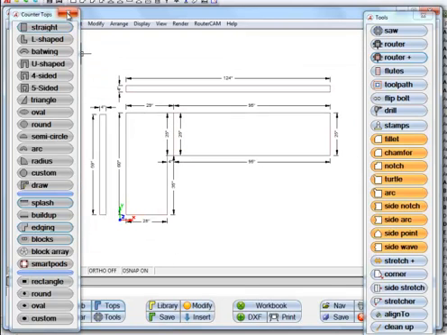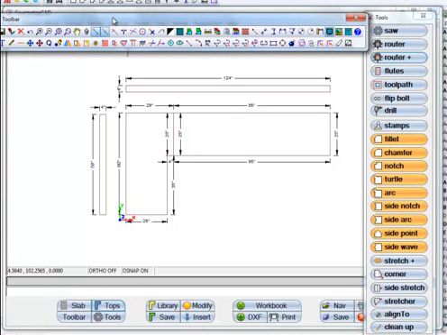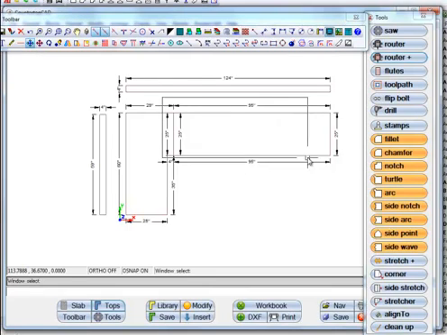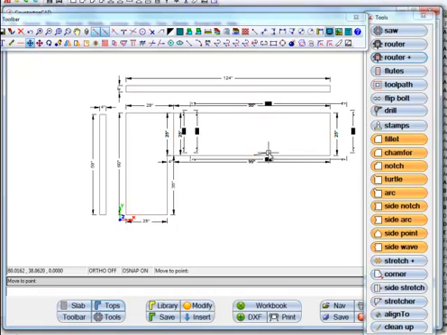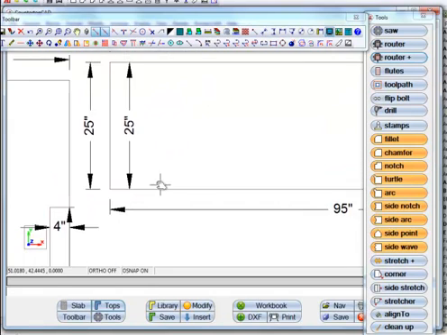If I come in with the toolbar, pull this down here so you can see it, and just take the move tool, and we're just going to select that section. And I'm just going to want to move it just a little bit, just so you can see that that's two separate tops there.